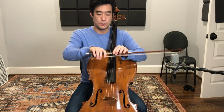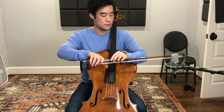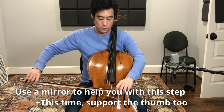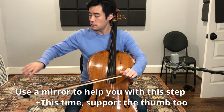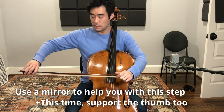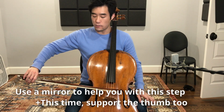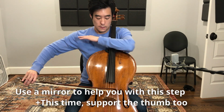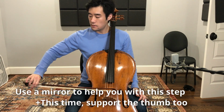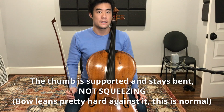Now set up your bow hold so it's pronated all the way on to your index finger. Set the bow at the tip near the bridge like before. And like you practiced on the table, you're gonna keep the thumb very supported and strong, and then do the same thing. Drop, keeping this as one unit, drop from the shoulder down. And you're going to feel the bow lean really strongly against your thumb, and that's okay.